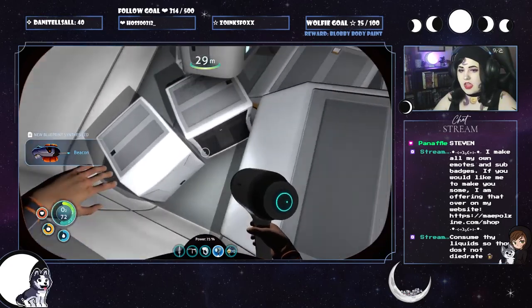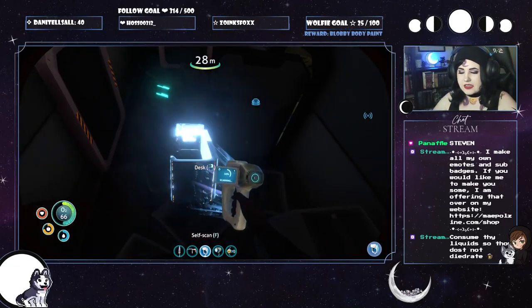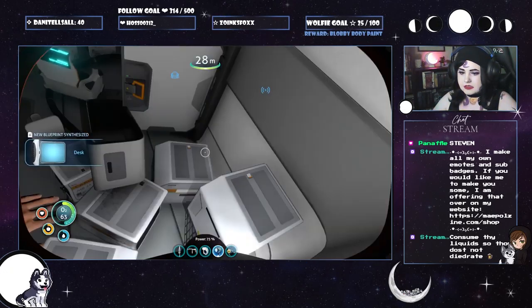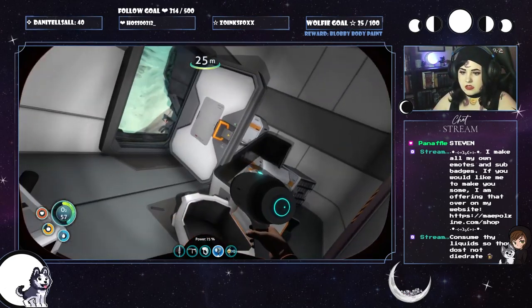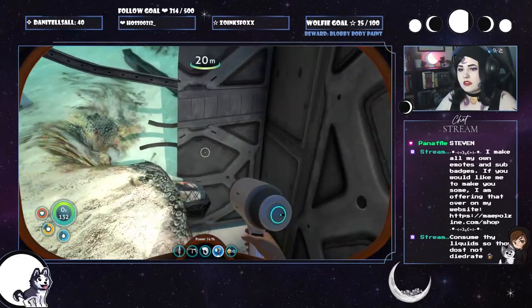Okay, I have the full blueprint now. Perfect. A desk? Brilliant. I think that's gonna be all. Oh, wait, no, there's more. Okay. I've got to go real quick and get oxygen.